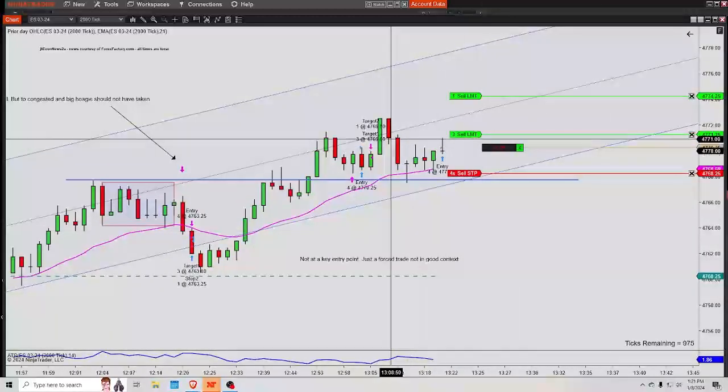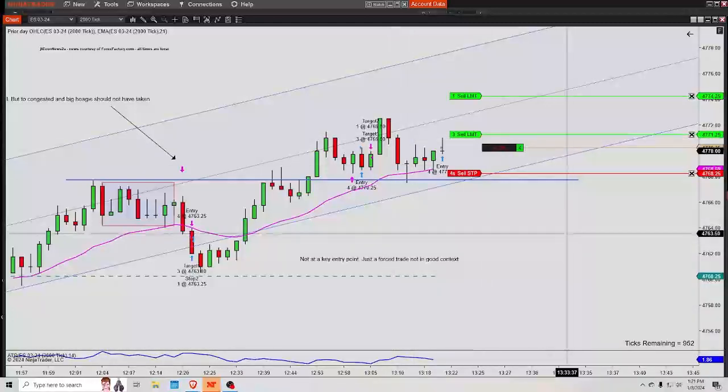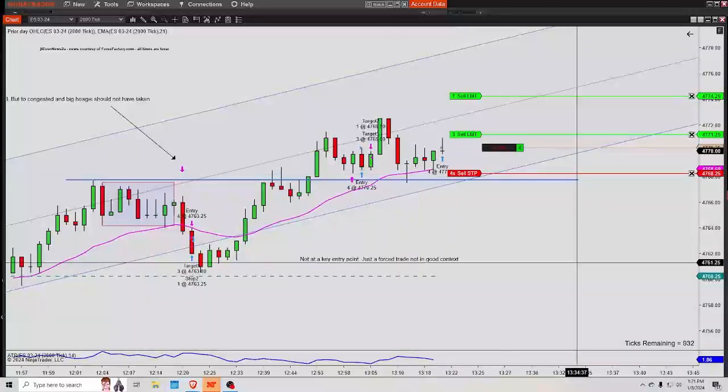A little bit of my thought process here was, I'm confident that I can get the 1 point. I'm not going into huge resistance. There's even room for 2 points, 2.5 points. So my 1 point definitely seems probabilistic. The only thing that I was scared of here was a failed second entry long. That was the only thing I was thinking of.